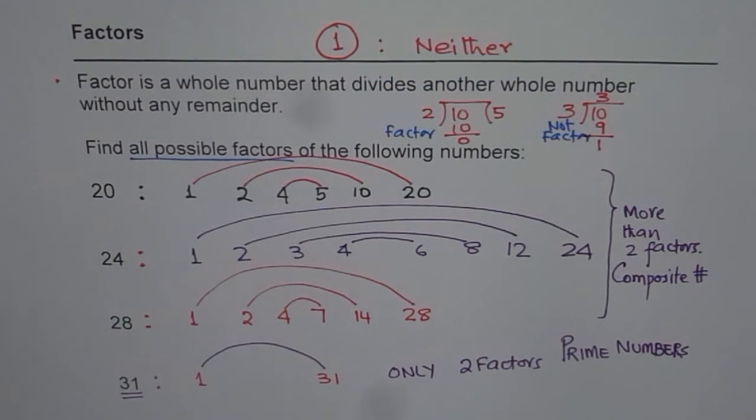I think with this video, you understand the concept about factors. You also understand if there are 2 factors for a number, just 2, then that number is called a prime number. If you have more than 2 factors, the number is called composite number. Number 1 is unique. It is neither of these 2 since it has only 1 factor. And review your divisibility rules to factor numbers. Thank you and all the best.